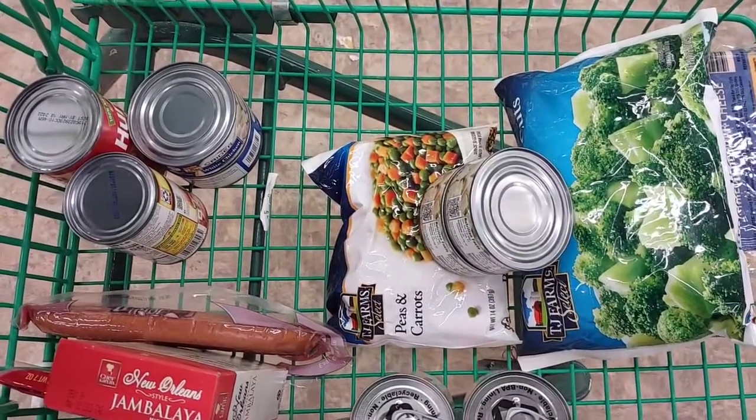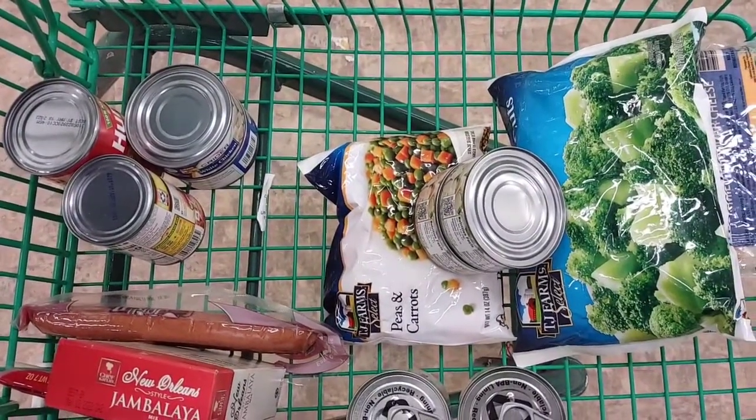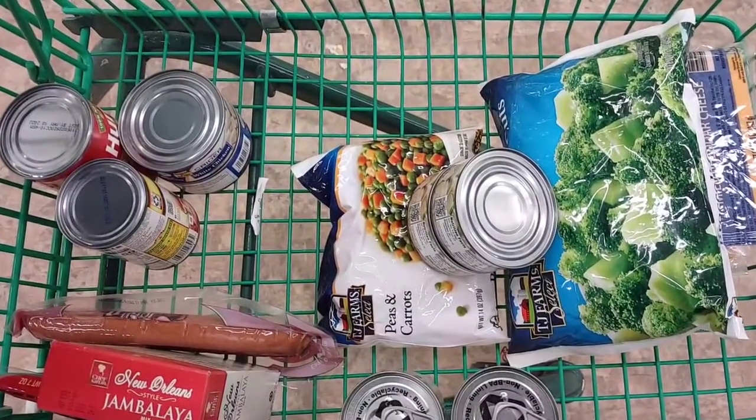These are my groceries for the soups that I'm going to be making, and I'm also going to be doing a jambalaya. And all these items can be found here at the Dollar Tree. Just going to make sure that you have a refrigerated section.